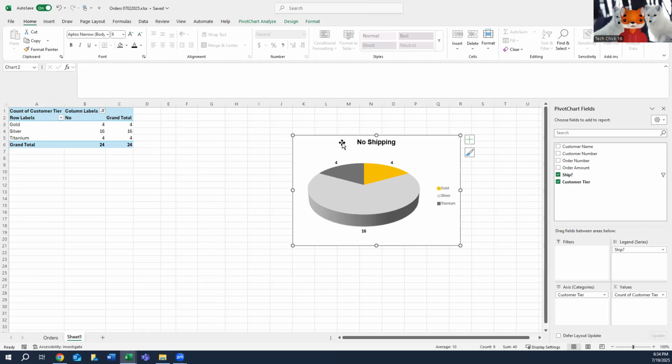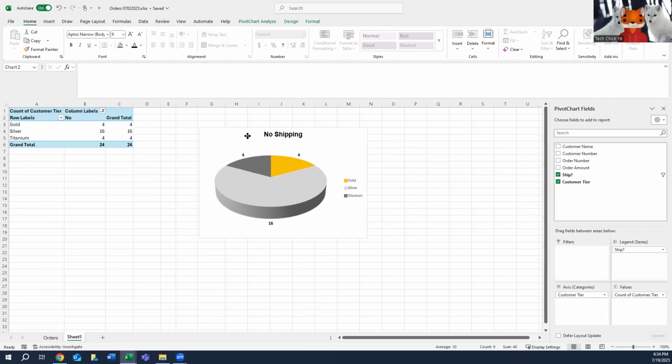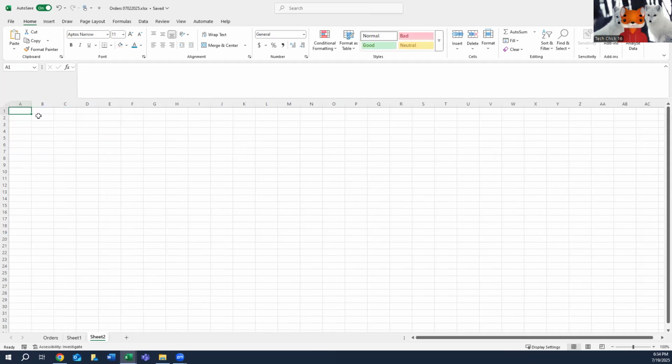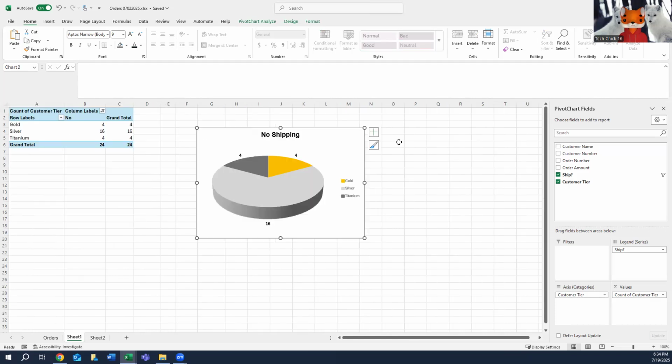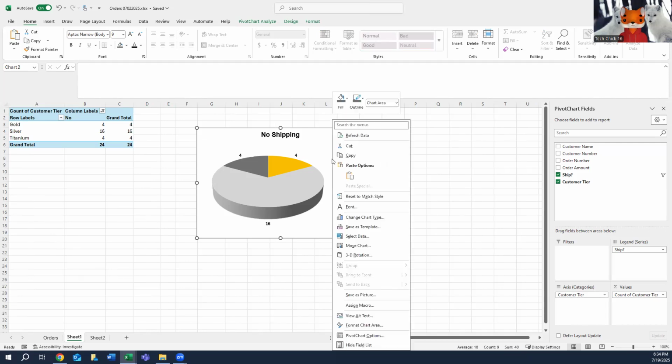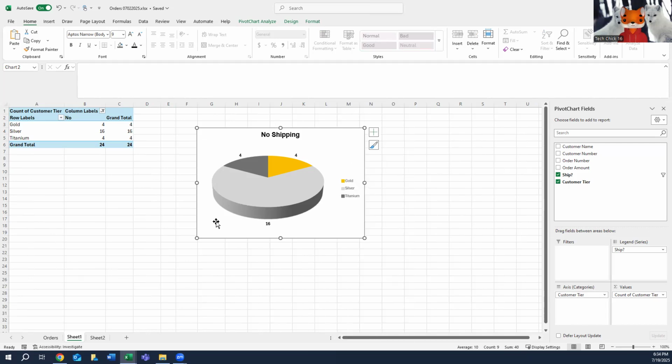So now that we have no shipping, what we can do is copy this, and I'm going to try to paste this over here. Looks good. All right. And then now we're going to come back over here. I'm hoping that when I change this value, so we've got to add the buttons back because, now if I can, let's see here. Should be able to add the buttons back.